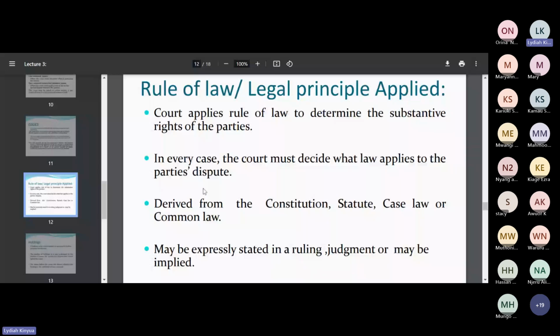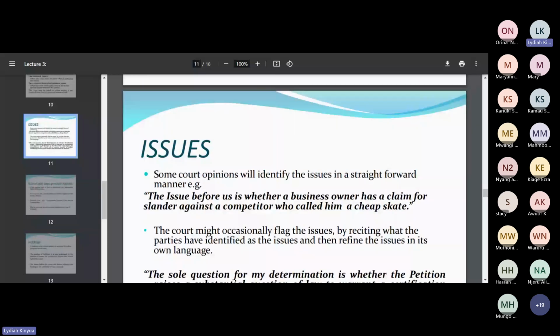The court could use your list of issues as you filed it, or decide to come up with its own issues and ignore the ones filed by the parties. Sometimes you could read a judgment and the issues are in black and white, for example, issue A, whether the FGM Act is unconstitutional.